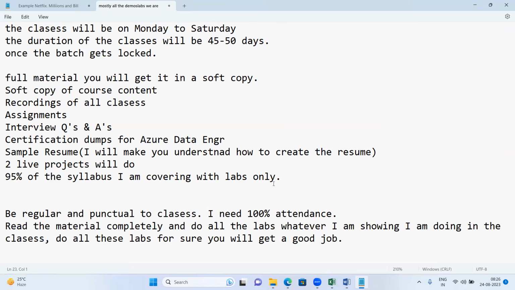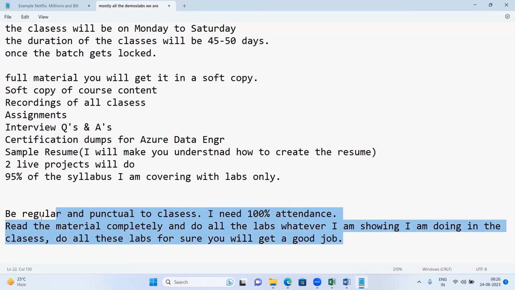An Azure data engineer's job you will never lose, even in any worst circumstances. Why am I telling this? Because if any recession comes in, any market down, any economic crisis, Azure data engineers, Azure database administrators, Azure database developers, mostly the backend technologies jobs are safe. Why? Because the data is getting generated for sure.